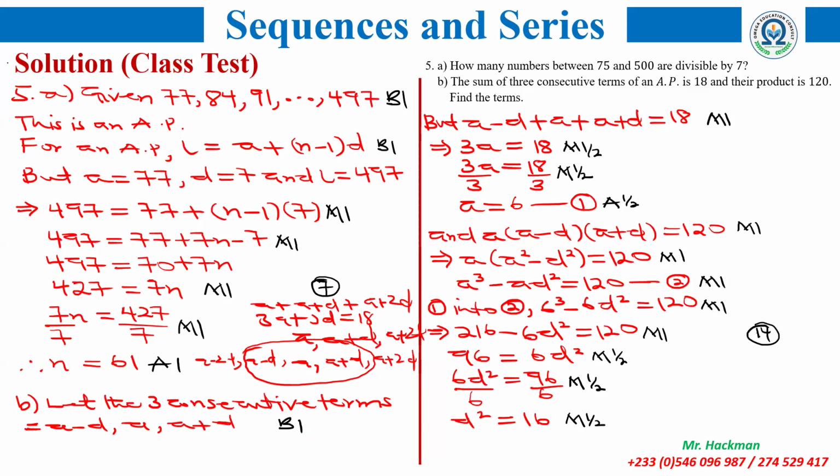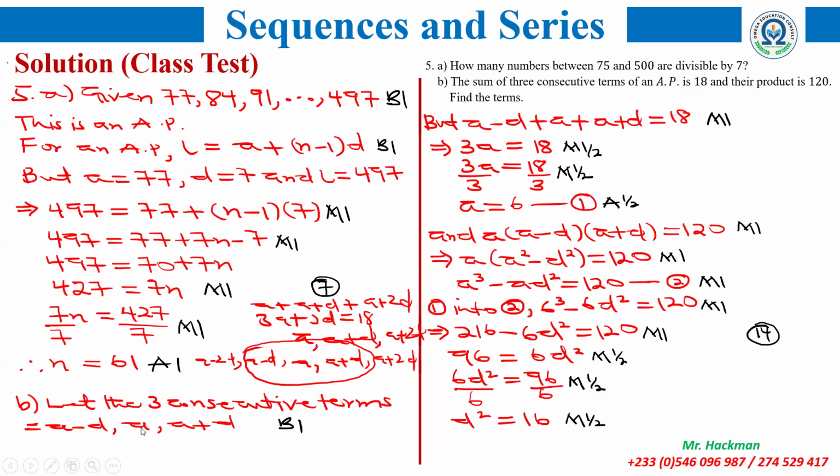Yes, please. So anytime you encounter such a situation, please now you know your consecutive terms that you are going to settle on. Settle on these 3 consecutive terms. Take note of that. So at that point, this will give me my A. And also I'm told that the product should give me 120. So it means A, natural fact is supposed to be A minus D times A times. But you know multiplication is what?